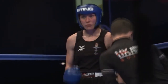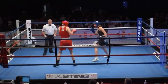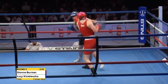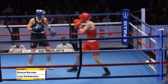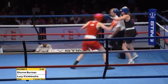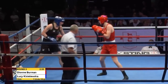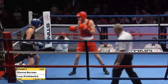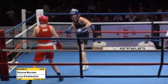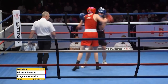The final 30 seconds of the round to leave an impression on the minds of the judges as we move into the third and final round of this 66kg contest. Berman has come out really aggressively looking to cut off the boxing ring once again rather than follow Kisileska around the perimeter. Kisileska looking to box off the back foot and draw in Berman so she can snake out that right hand — but she was caught by an uppercut with her back to the red corner. She gets out to centre ring and fashions a clinch just to allow her head to clear.